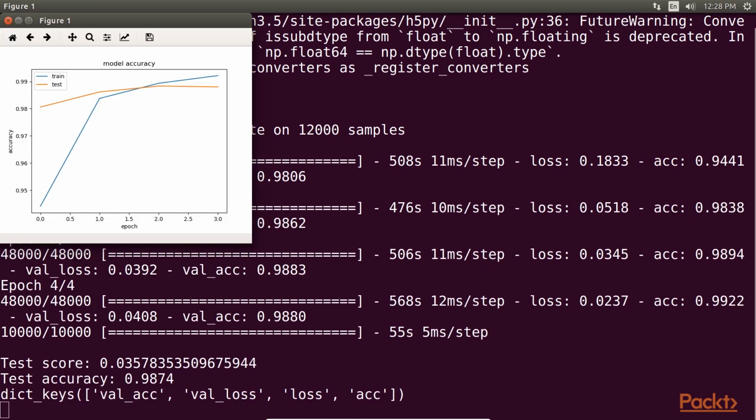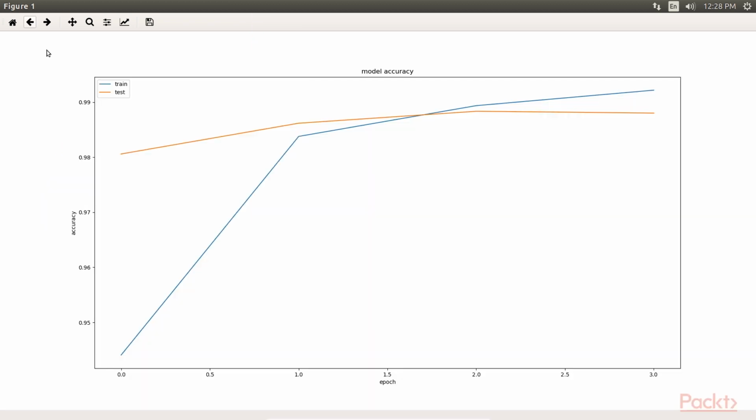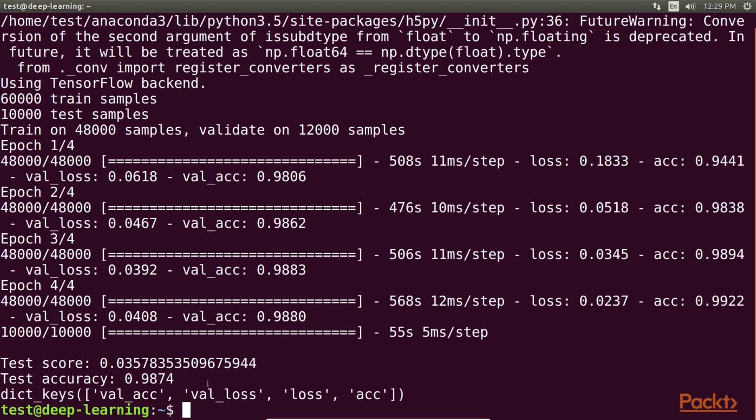We have got the model accuracy and model loss graphs. So with these we understand that we can train in only 4 to 5 iterations to achieve a similar accuracy, which is close to 99%. So here we achieved the test accuracy of 98.74% in just 4 iterations. The highlighted line also shows the final accuracy achieved by our model that we have trained.